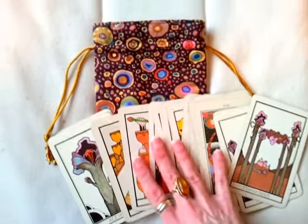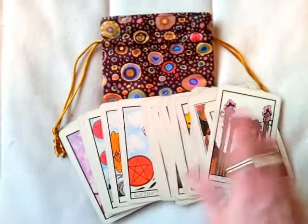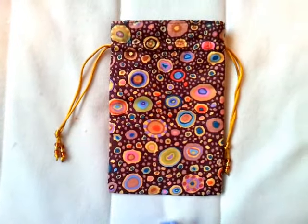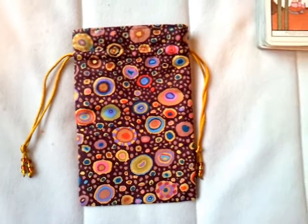Oh, I just — the colours are just so perfect. I don't know if you can make it out, but the background is actually just a really deep chocolate brown. I just love how the colours go with this deck. I was so pleased with it and I had to share it. I haven't done anything on here for ages, so I thought I'd do a little bit of haul sharing.